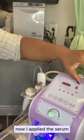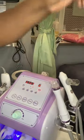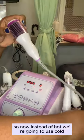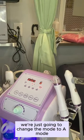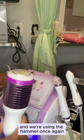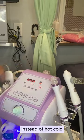Now I apply the serum, and we're going to be using the cold hammer. So now instead of hot, we're going to use cold. So we're just going to change the mode to A mode, and we're using the cold hammer once again, instead of hot, cold.